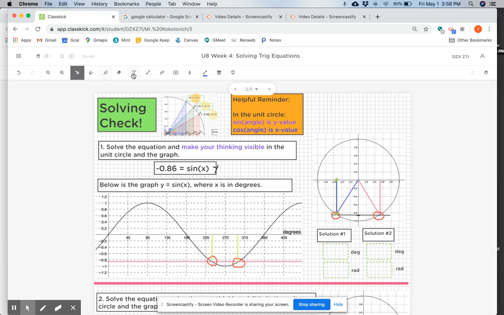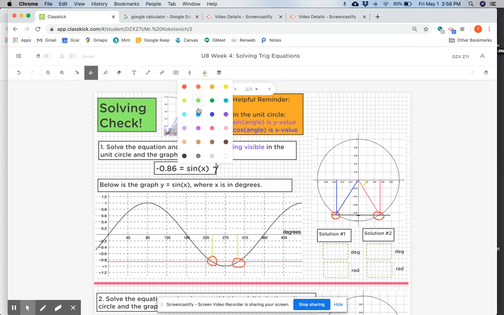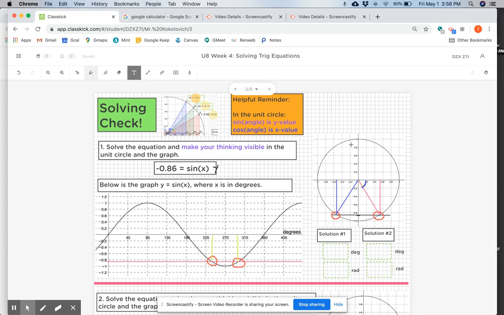Now, because I know it's 60 degrees, I'm dealing with 60 degrees just reflected. I know this angle right here. This angle, that's a really awful color right there. This angle is 60 degrees, and I'm going to type that into a very small text box here. And I'm going to take this and move it right here, 60 degrees. And I also know that my other reference triangle also has 60 degrees. So I will copy and paste, and I will bring that over here.